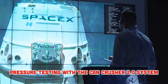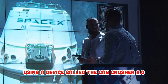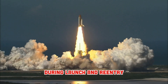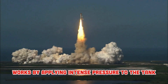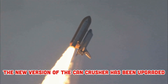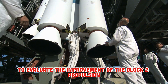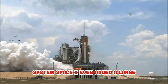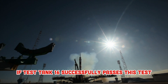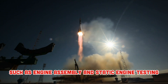One of the key testing steps during this phase is pressure testing on Test Tank 16 using a device called the CanCrusher 2.0. This is a special system designed to create pressure to simulate the harsh conditions that Starship will endure during launch and re-entry. The CanCrusher works by applying intense pressure to the tank components to test their strength limits and find structural weaknesses. The new version has been upgraded with components such as holding arms and actuators, intended to increase the pressure on the bottom of Starship to evaluate the improvement of the Block 2 propulsion system. SpaceX even added a large disc-shaped structure at the bottom of the CanCrusher to optimize the test pressure. If Test Tank 16 successfully passes this test, it will be a positive signal allowing SpaceX to move on to engine assembly and static engine testing.